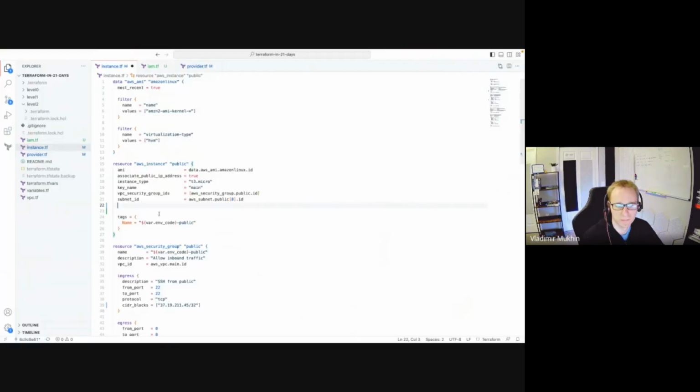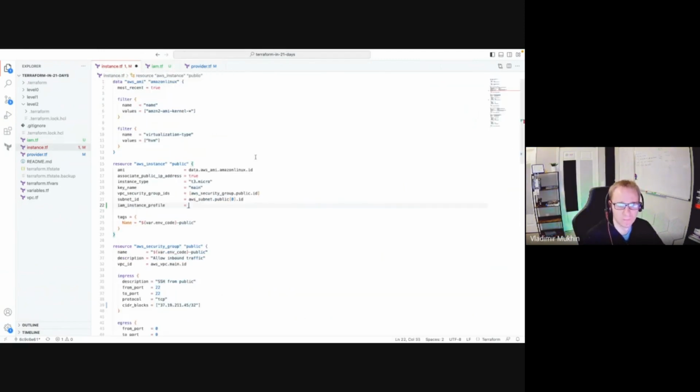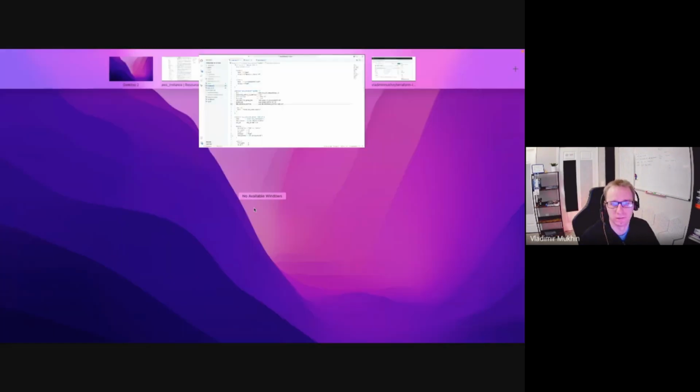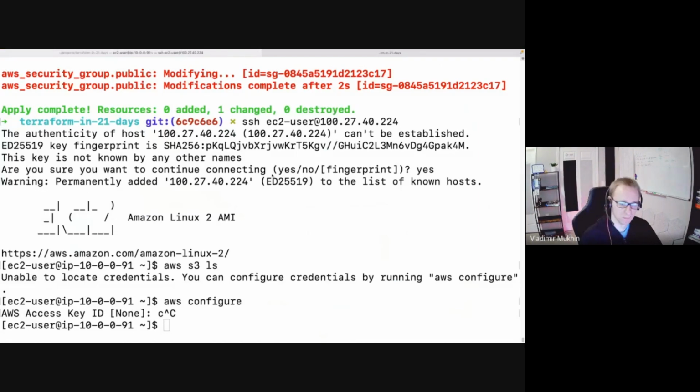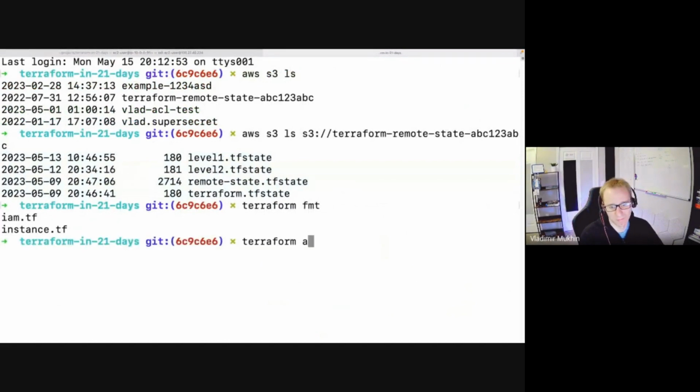Let's try that. IAM instance profile, and this one. Perhaps let it be ARN, but maybe ID. We'll change it later if we receive an error. Let's format our code and run terraform apply.